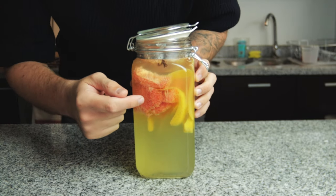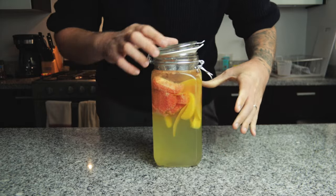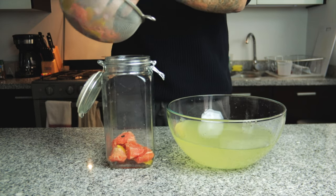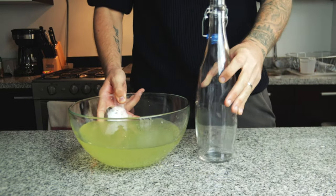As you can see the colour has changed and there are still a few bubbles when I tap the sides — that means the fermentation hasn't finished yet, but it's perfect so we don't need to add anything to make it carbonated. I filtered it out and tried a little bit; it was pretty good even though I don't actually like the fruit of the grapefruit, but I do love the grapefruit soda. I also refilled the jar with another 300 grams of sugar and topped it up with water for a second batch.